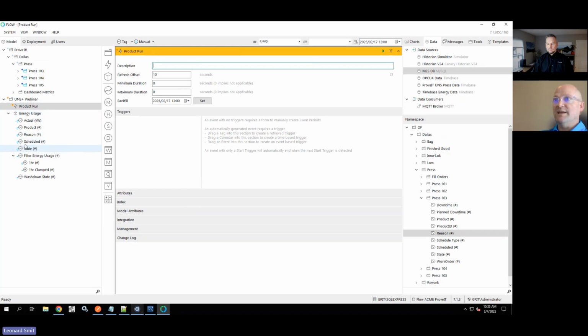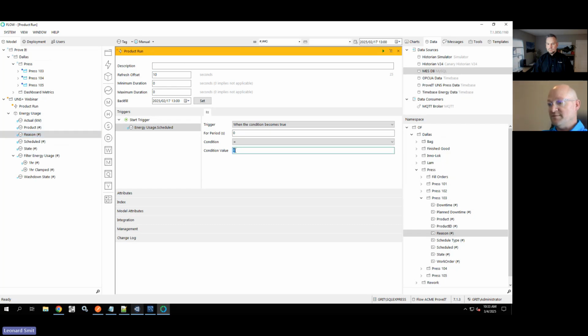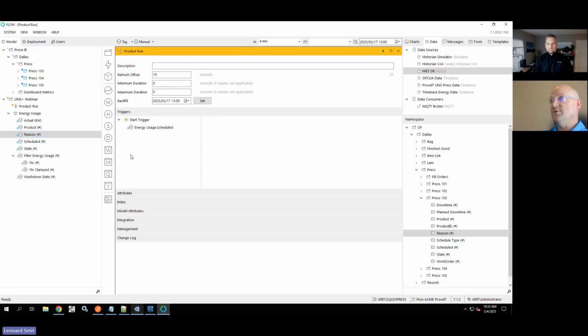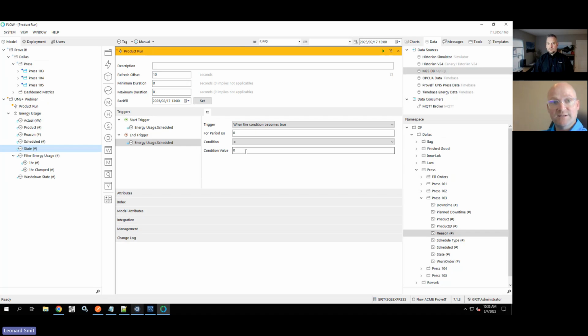So I'm going to go and add my scheduled tag as a trigger. So when I'm scheduled to run, I will go and trigger this. When the schedule is over, I will end the trigger. So this just tracks how long that schedule is going to run. And then I can add some attributes. I can add what is the work order or the product that I'm actually running on this line as well.